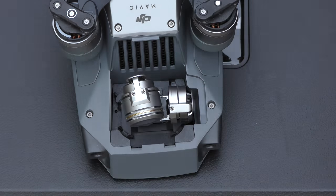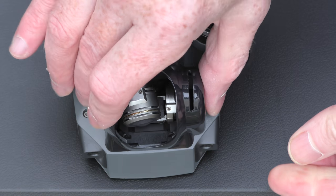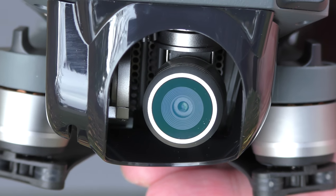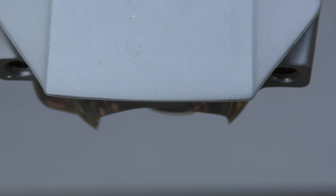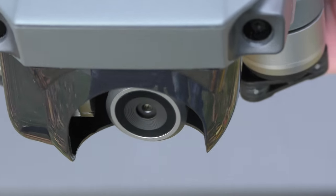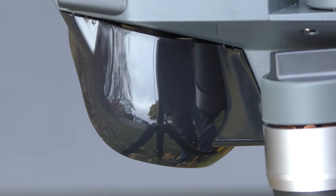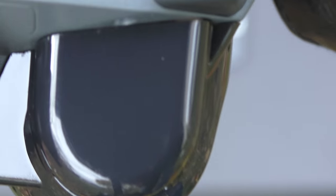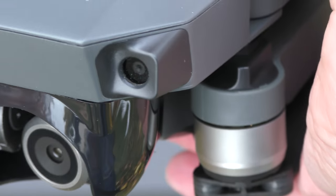Let's take off the gimbal lock and look at the actual lens hood. You put it in place like this. You can have a filter on your Mavic if you want. One very important thing to note is that if you have light coming from above the Mavic there really is no additional protection — the hood does not extend any higher in the front. Still, the top of the Mavic will stop any lens flare. But for the sides this is where the hood comes into play — light coming in from the side will not hit the lens, you will get no lens flare, and that's what it's designed to protect.